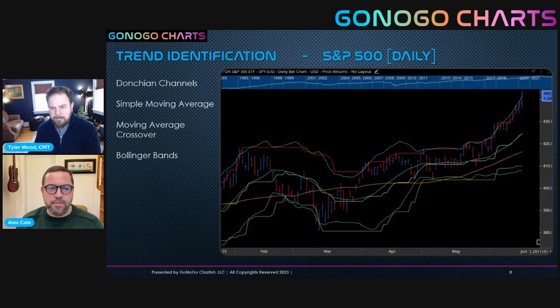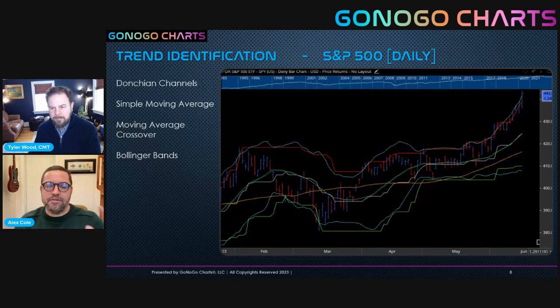Bollinger Bands. If anybody's been looking at technical analysis for some time, you will have come across Bollinger Bands. Another great idea by one of the real leaders in our industry, John Bollinger. What he did was look at bands around price, and in the case of Bollinger Bands, these are standard deviation bands. And what we're looking for are interesting situations, times when something unusual is happening.